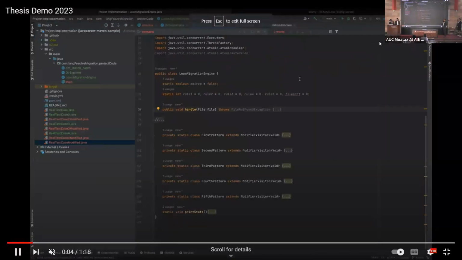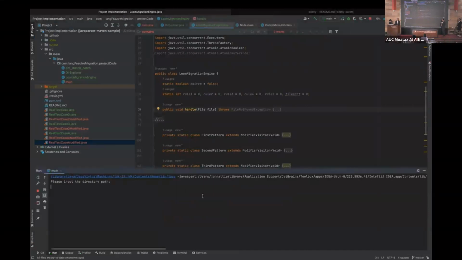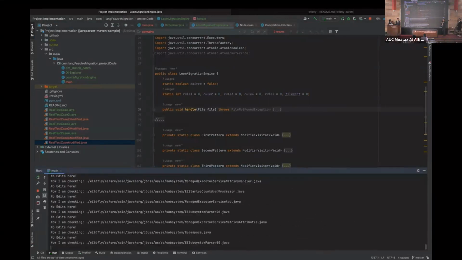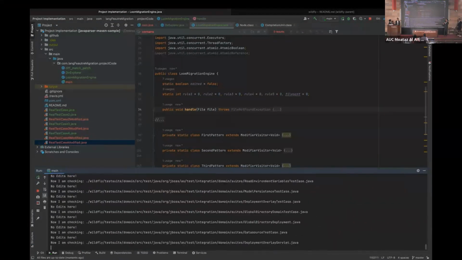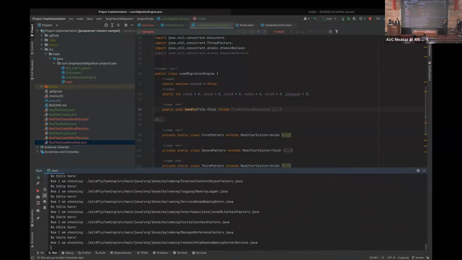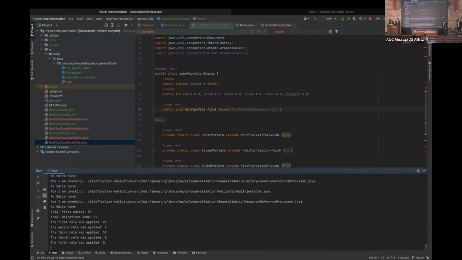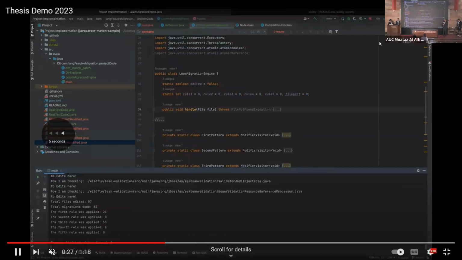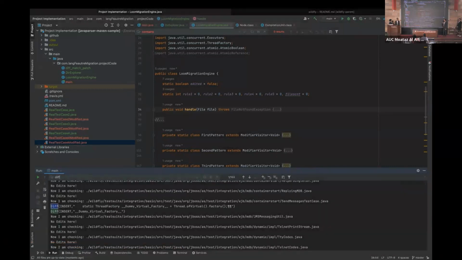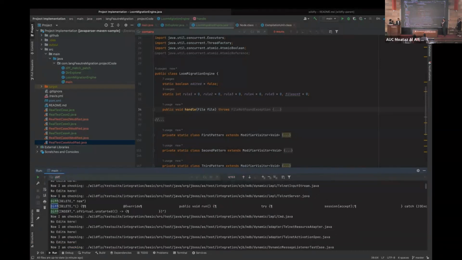So we start with a vanilla version of Wildfly, and then we run our project. We just give the code the directory for Wildfly, and then it asks if we want to apply the updates in batch or one by one. We tell it to update everything in batch. Now it's going through every single file, telling us if there are updates or if there are none. It takes a bit of time since the project is huge. And at the end, it tells us that it updated 57 files, and it tells us the differences in some of them. So some of them have no edits, and some have insertions, some have deletions.